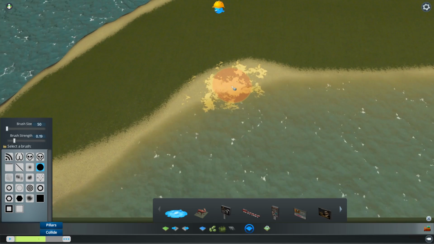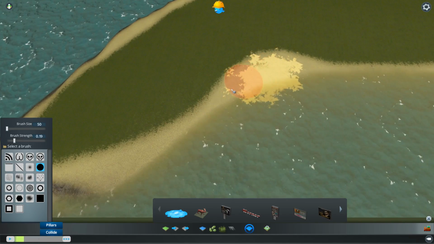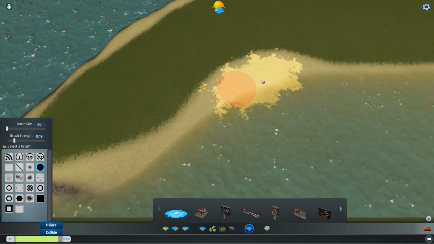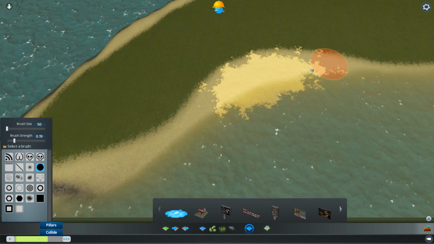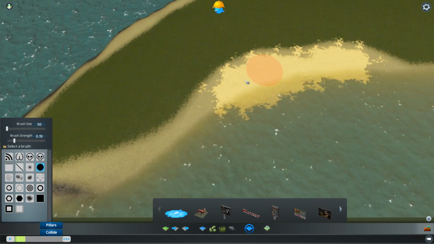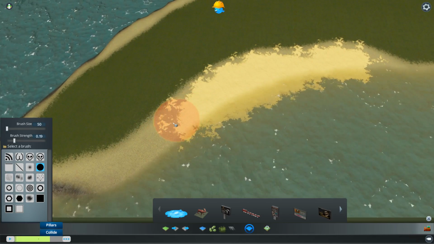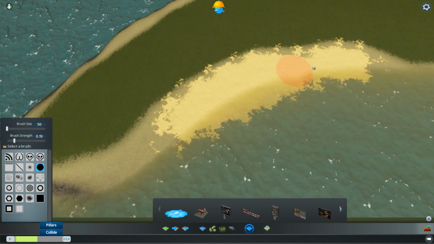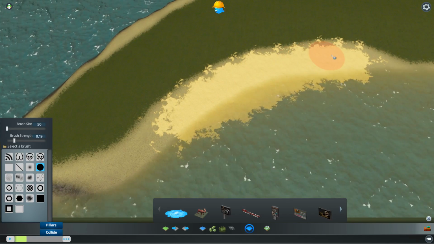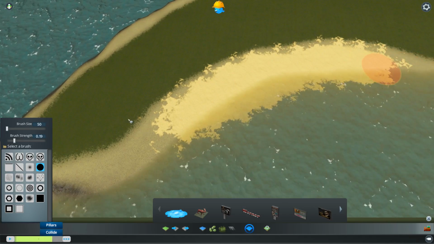So I tend to use the hard edge brush on the smallest size. And if you paint in with that, I think you get a slightly better result. It's still a little bit on the patchy side, but I think overall, when you're done, the end result is much more pleasing. I've increased the brush strength just slightly.